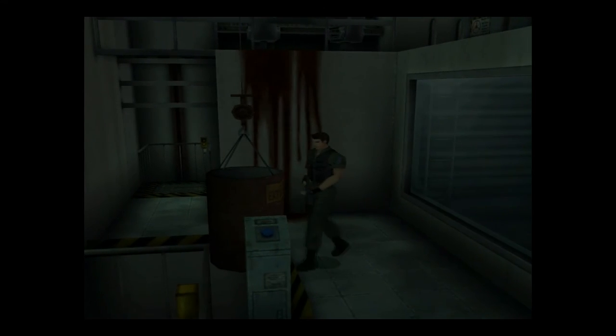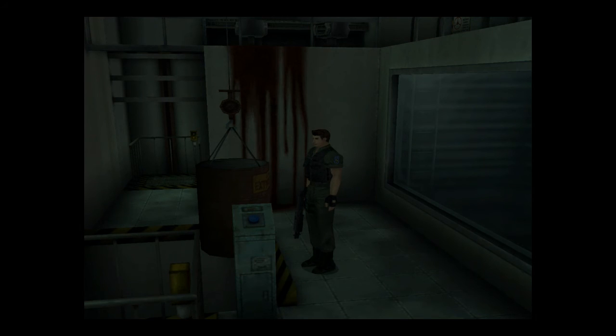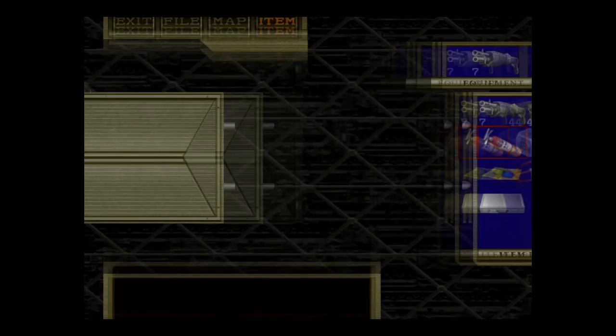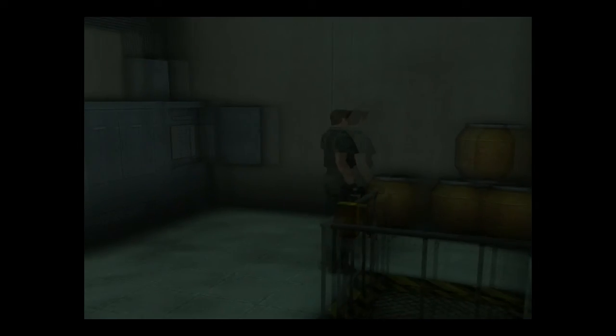I just had to redo the file at some point, I think because I had a power issue. So I had to redo it, and now we're going to fill up the fire extinguisher, that's the point. And we're going to get that precious Magnum. We're not going to use it right now, but we're definitely going to save it for the last little bit.